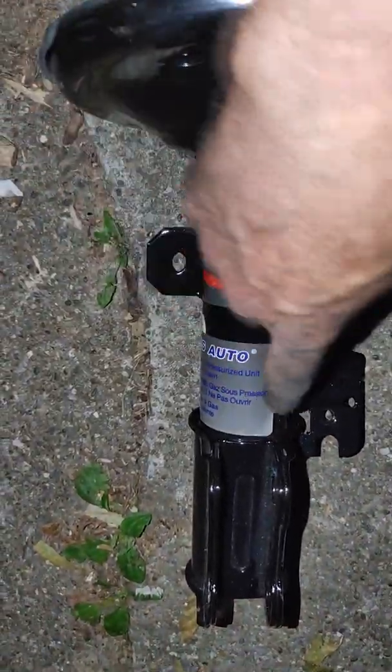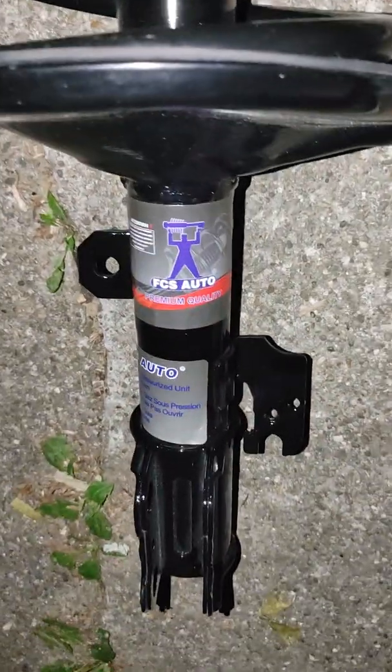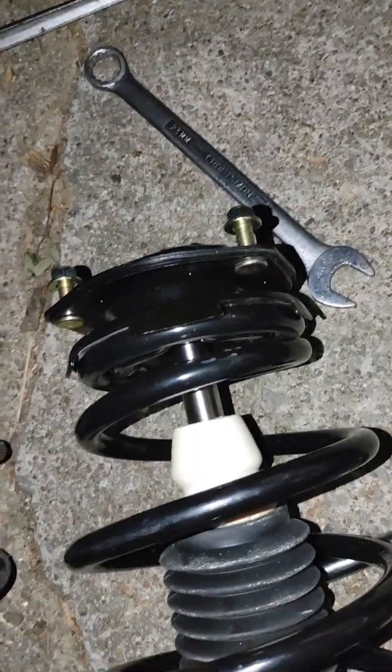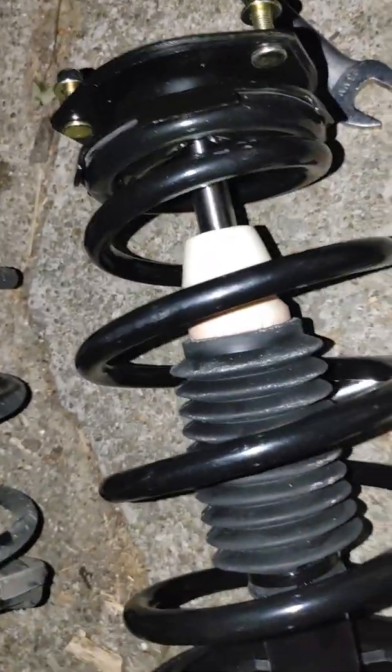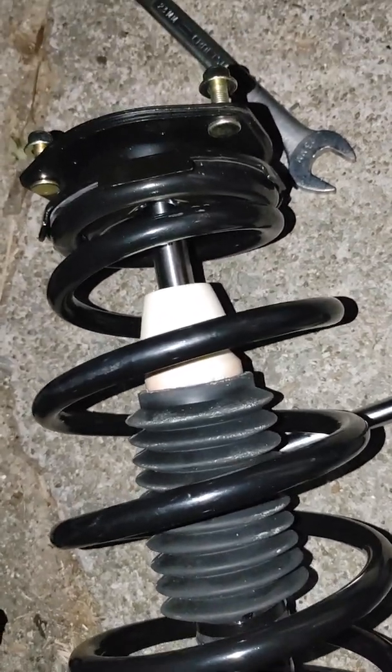We've got bada beam, bada boom. There's the new one from Rock Auto, cheapest one they had, I think. So somewhere around 70 bucks each, plus $10 total for shipping, which is pretty good. Must have been near my house. All right, I'm gonna get this going.